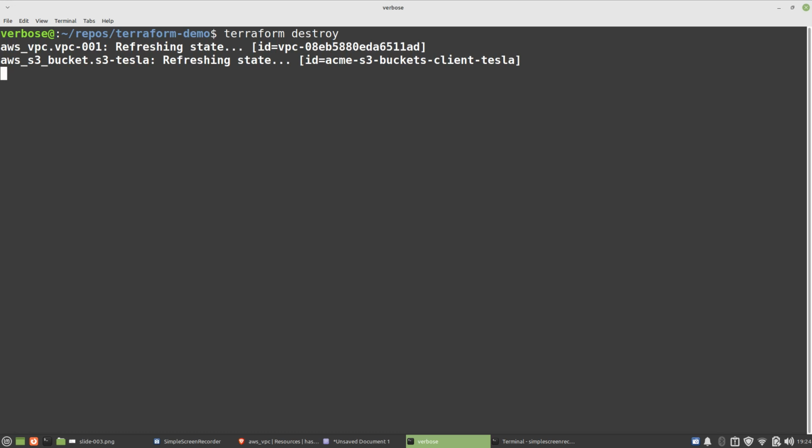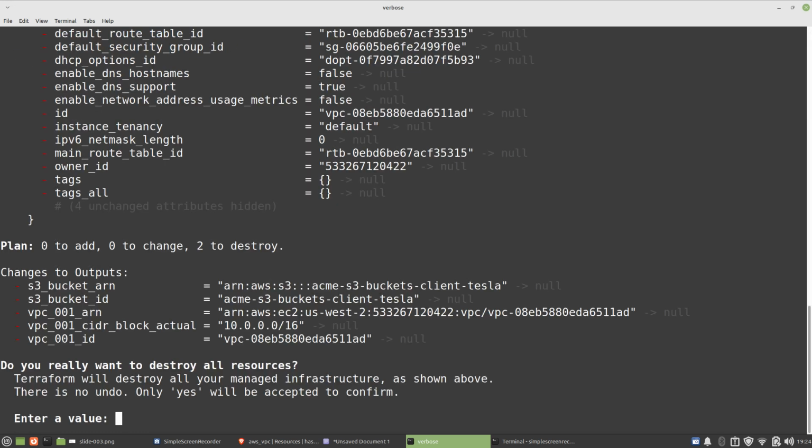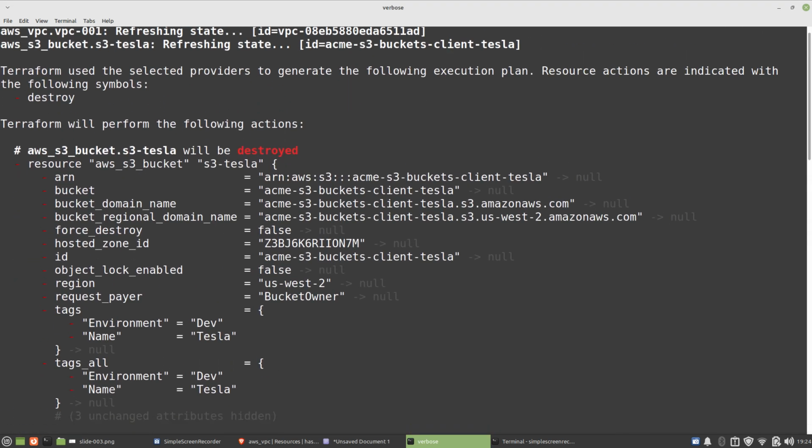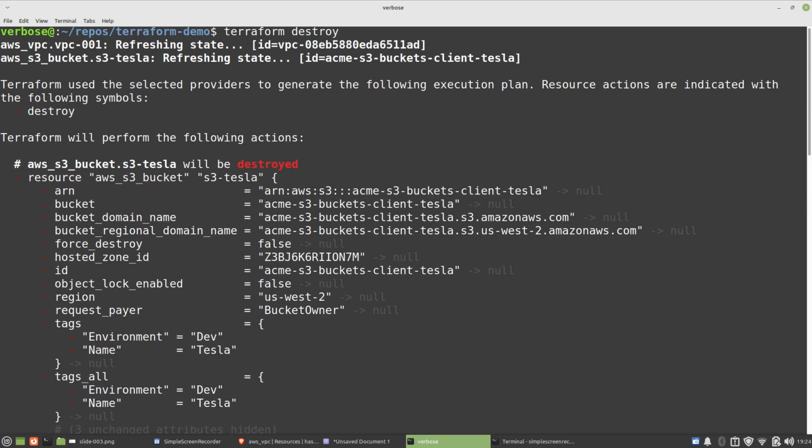Similar to the plan, it will update the state with the real world first. So let's just go to the top. Just like the plan, it will first make sure that whatever you've built with Terraform previously, it knows how it looks up-to-date out there in the real world in AWS Cloud.